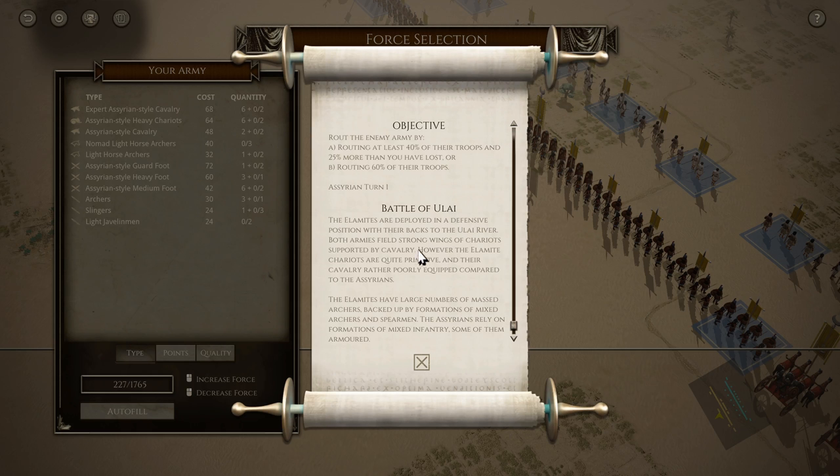So they're deployed in a defensive position. Both armies field strong wings of chariots. Nice. This is the era of chariot warfare, so it's going to be fun in that regard.